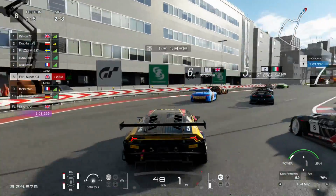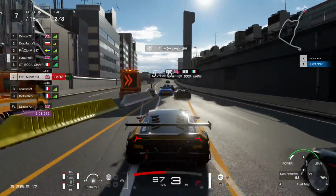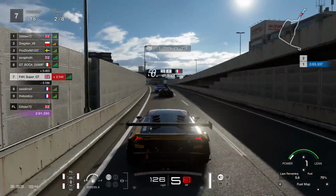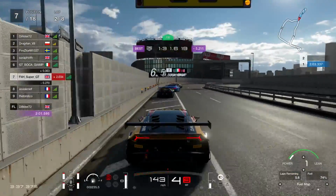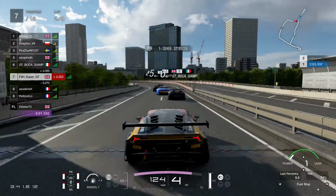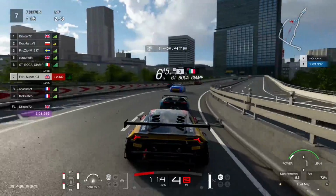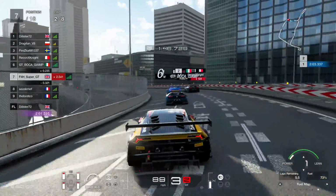But can we recover? Looks like we can. We've got a Volkswagen on the right hand side, but we are just going to get the extra launch off of the turn to keep the position. So still extra close. The top 2 again, yeah, they've edged away a little bit, but this battle here for 3rd, it really is raging on, and it's really good to see such close fighting. Now this was recorded on a Sunday as the Polish guy there gets a penalty for hitting the wall.